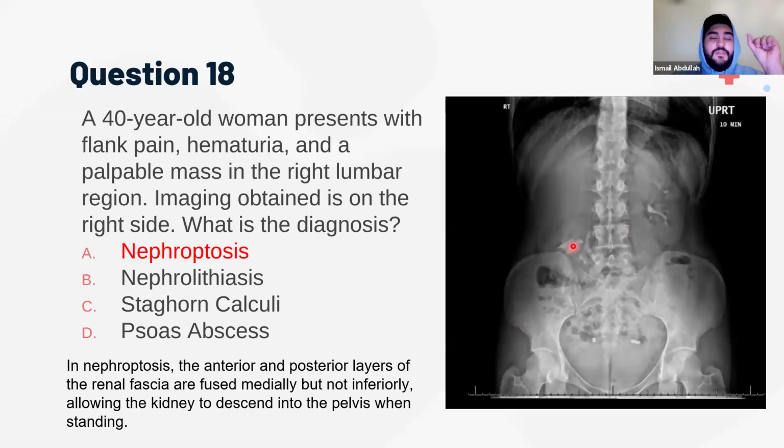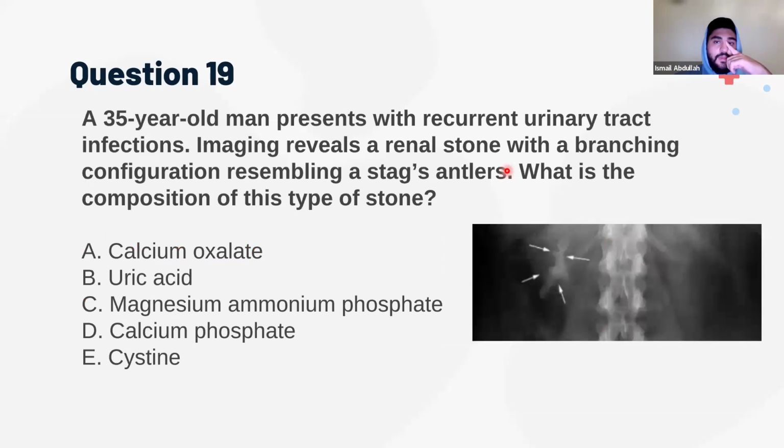Okay, but it's always very important. You need to try to think of a first step when you look at the KUB, the X-ray, targeting the renals, kidneys, I mean. First, you need to make sure that they're in the right anatomical position and compare both sides. This is something very important.